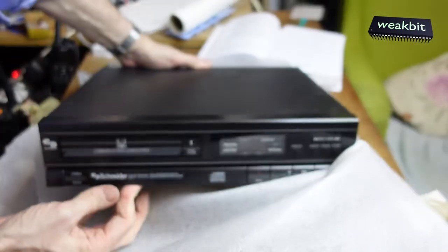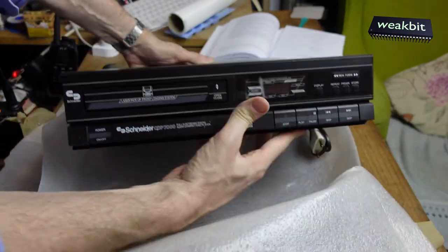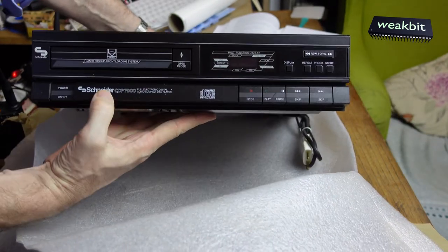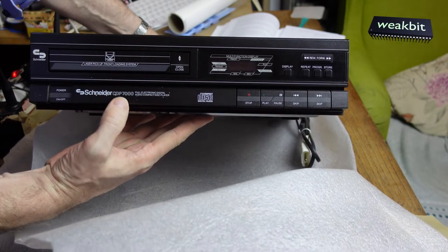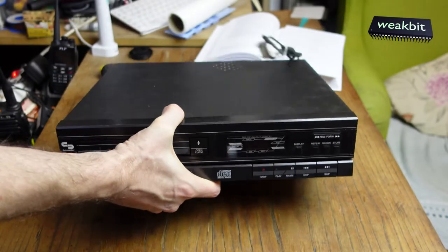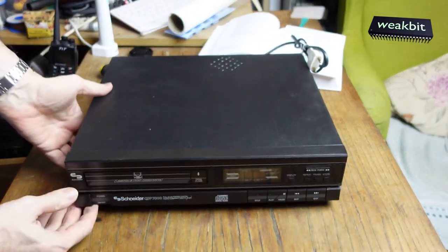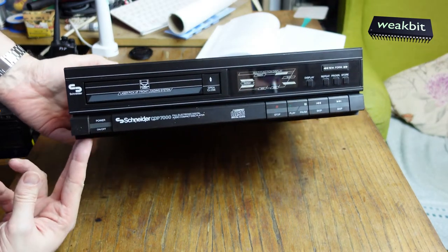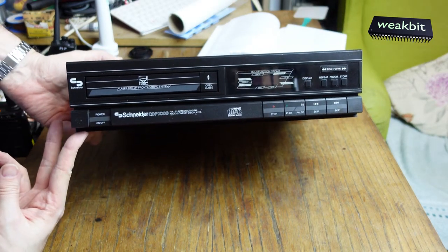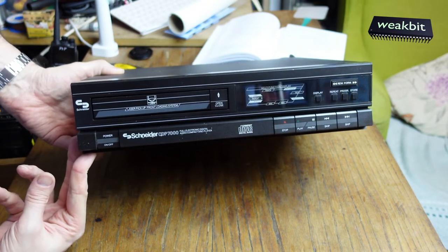Oh, look, it's a CD player. Very funny. Schneider CDP 7000. Very funny. That's cool. Thank you very much for sending this. It's a nice machine, I think. Here it is. I hope so, it works.